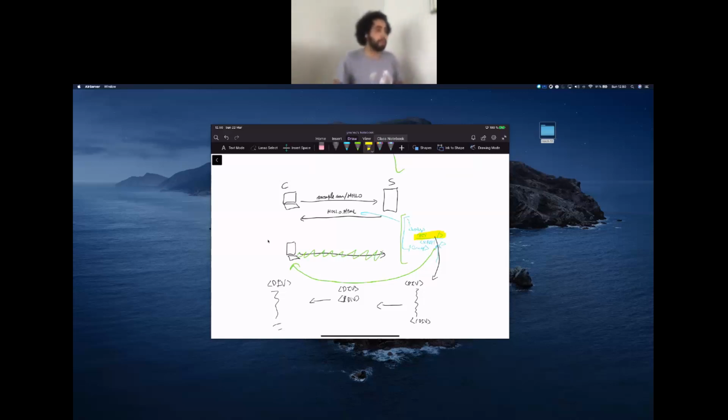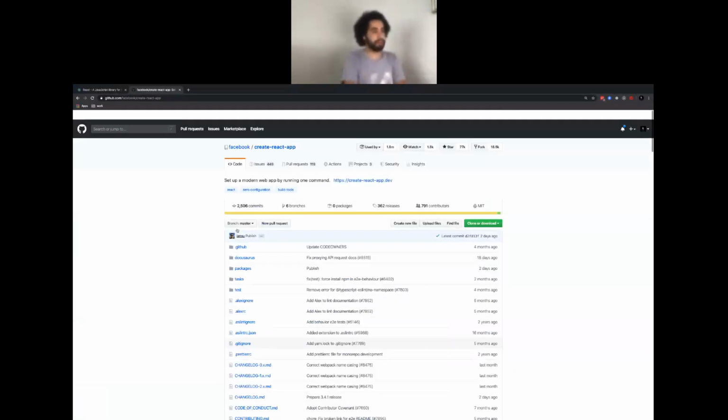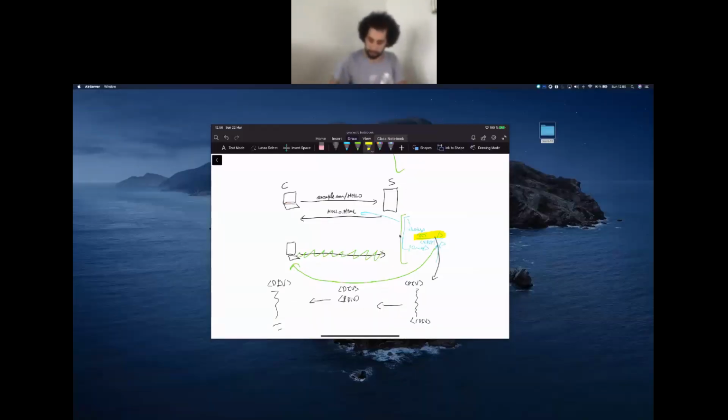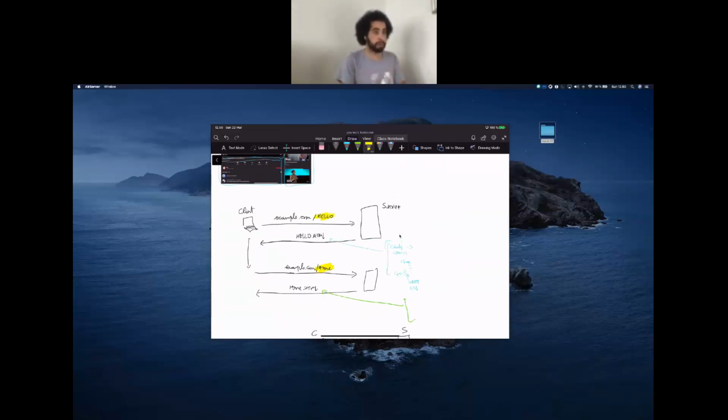So I think kind of a fun way to look at this is you can almost compare transitioning from writing a traditional website using plain HTML, JavaScript, and CSS to using React, to going from just reading a physical book to using a Kindle. With a book, if you want to go from one page to another, you have to flip a new page every single time. It's a fresh new piece of paper. One piece of paper can only have one page of the book.